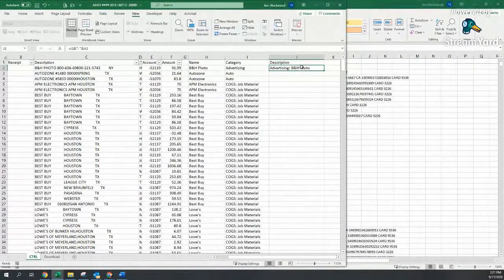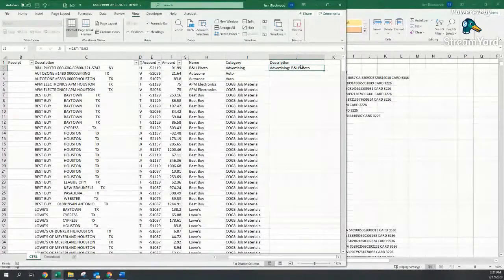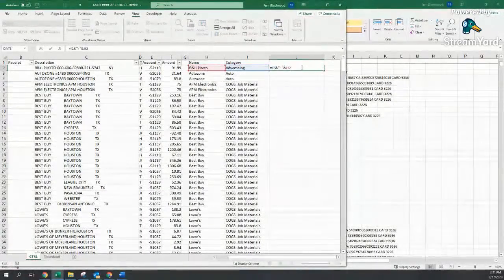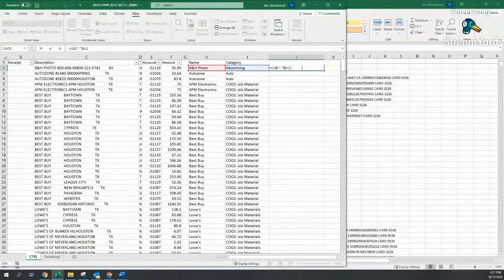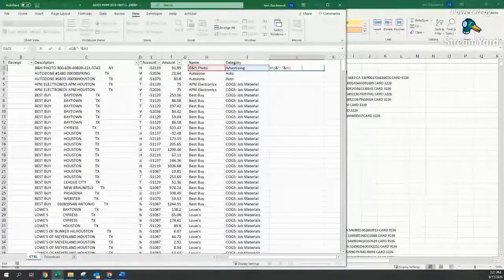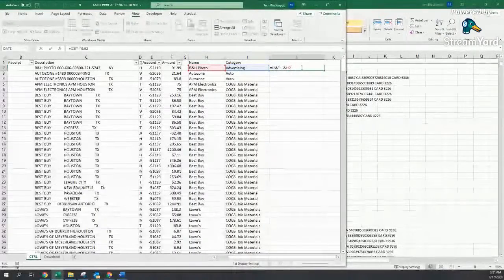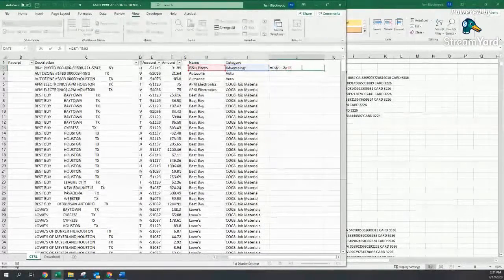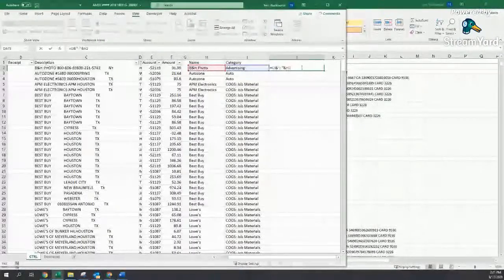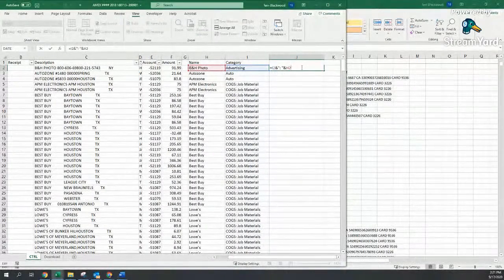To get the colors, I double click on the cell, and then it will show me the fields. If I double click on the cell, the coloring of the letters that represent the column and the number will be displayed in the same color as the fields in that formula. So I2 is blue. That's in my category column, row 2, called advertising. H2 is column H, line 2, and that's in red.